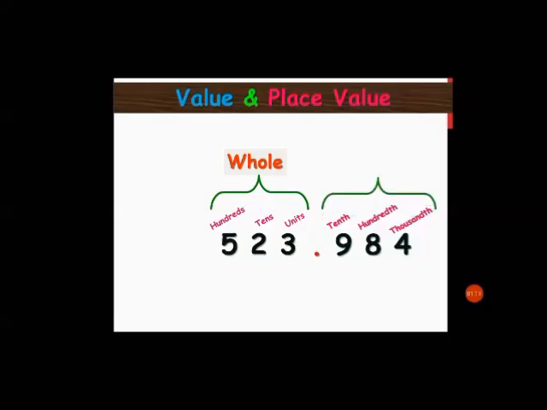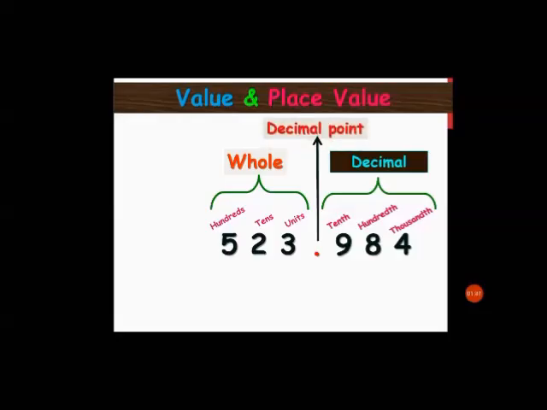So these are the new names or the new place values for the decimal number to the right of the decimal. So this means that I have 9 parts out of 10 parts, 8 parts out of 100 parts, and 4 parts out of 1,000 parts. So the decimal point is in the middle, separating between the whole number section and the decimal or fractional section. So these are the place values.